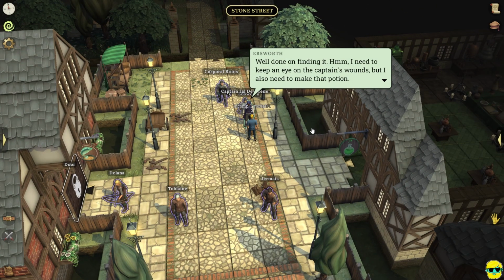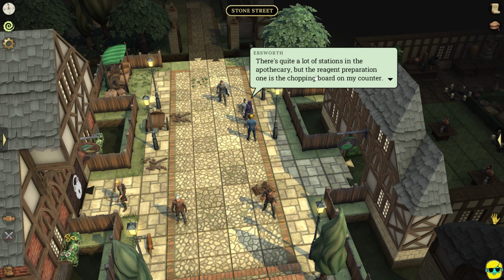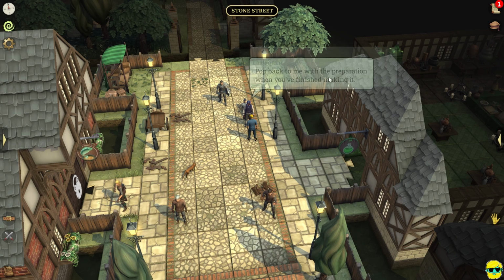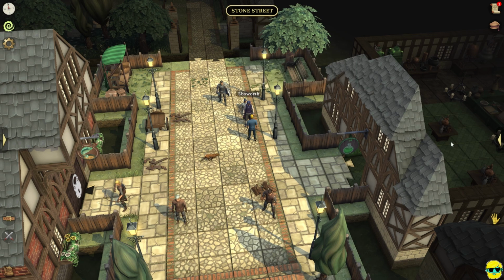Well done finding it. I need to keep an eye on the captain's wounds, but I also need to make the potion. Could I help? I suppose it wouldn't hurt for you to do the initial preparation. Take the kelp to the reagent preparation station in my shop. There's quite a lot of stations in the apothecary, but the reagent preparation one is the chopping board on my counter. Pop back in with the preparation when you finished making it.